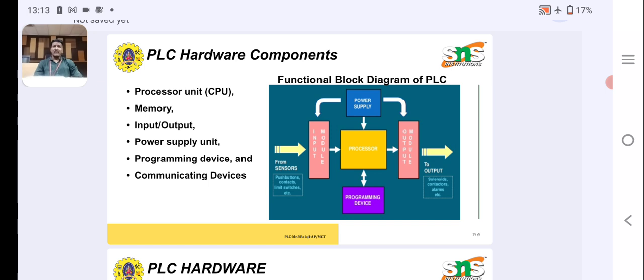If you go to Allen Bradley, it has its own kind of addresses. If you go to Delta PLC or other PLCs, they have addresses like Q 0.1, 0.2, Y 0.1, 0.2. This kind of input address is available depending on which PLC you choose. So this is about addressing of PLCs. Only the addressing varies compared to other PLCs, but the other input outputs are the same in all PLCs. We will see PLC hardware components in our next video.